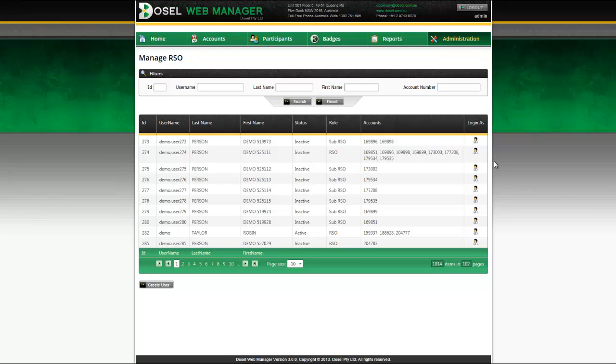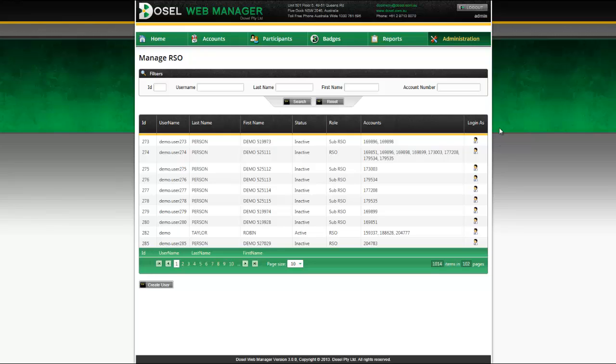Also, this background service will send all the individual dose reports to participants, the license expiry notification to RSO, then the purchase order notification, and the communication of the invoices is also done by the background service of Dosel Web Manager.